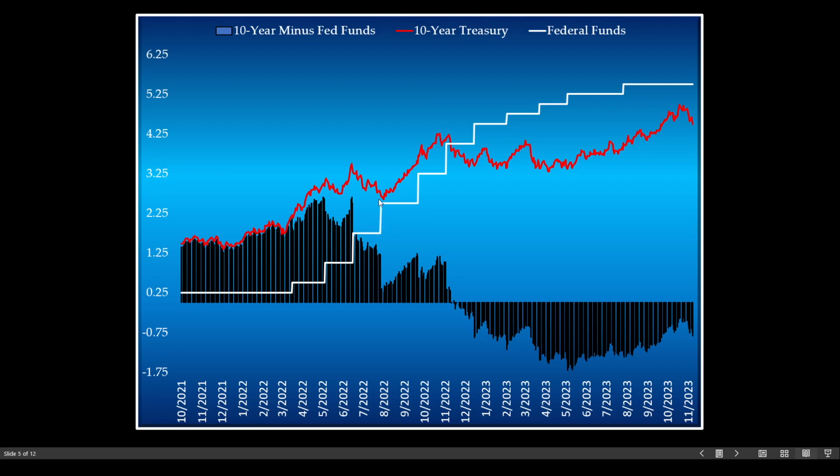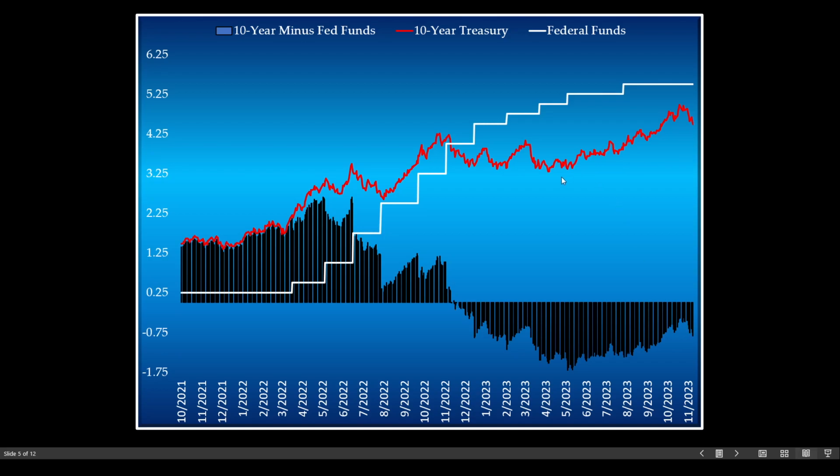And when the spread between the two really narrowed, that's when this black histogram bar dropped down. Eventually, federal funds rate crossed above the 10-year US Treasury, and that's when we went negative. And we can see the depth of how negative we were, about 1.75% below, meaning 175 basis points, that federal funds rate was above, or is currently actually still above, the 10-year US Treasury bond. This started mid '22, right around the same time as the beginning of the inverted bond market, and still persists today.